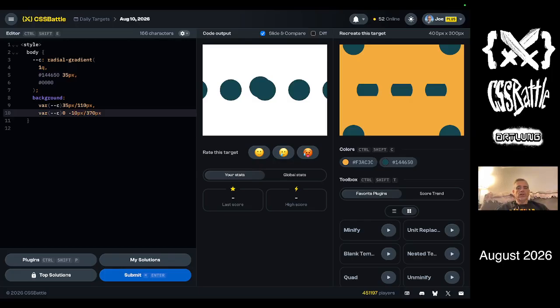And then we need a vertical offset, 90, 110. Why aren't we seeing more than that? Oh, because we do need 200. There we go. 10, 20, 30, 40, 50, 60.